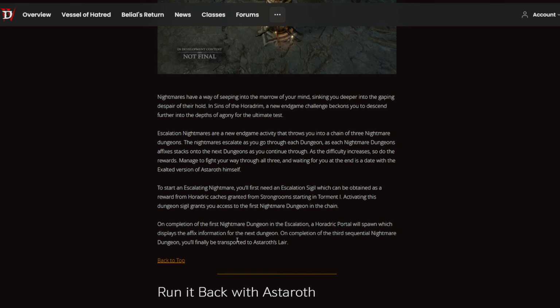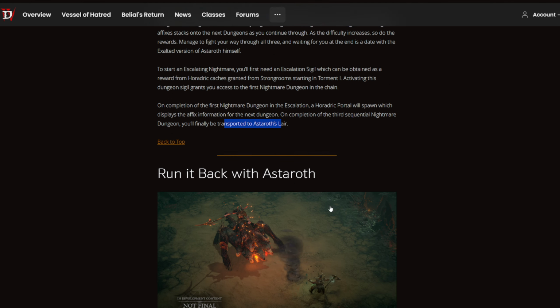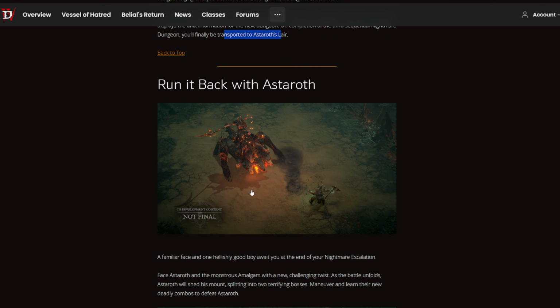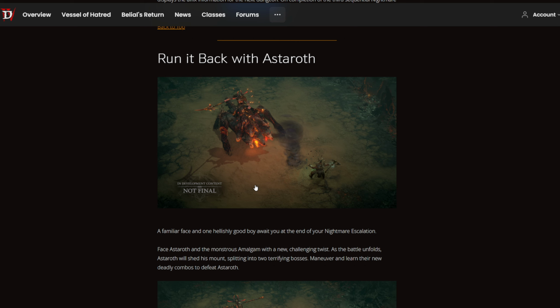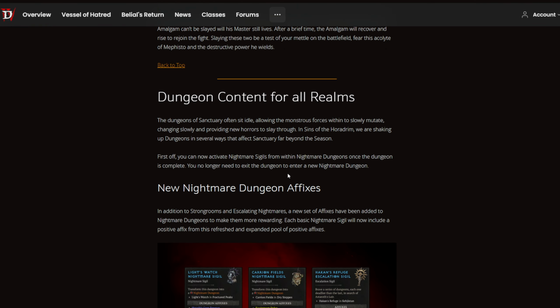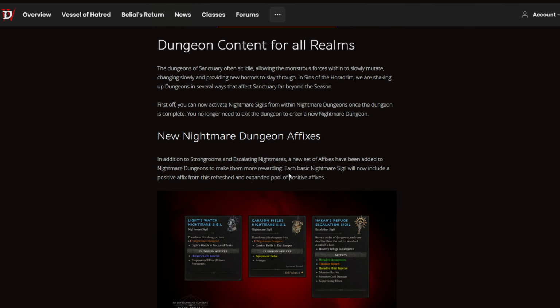And then if you complete the third sequential nightmare dungeon, you'll be transported to Astaroth's Lair. So you have a boss at the end, a bigger, better boss. You can kill Astaroth again if you have it, or if you have already completed the campaign, which you probably should at this point. They redesigned this boss fight to be, I guess, more engaging. And yeah, here's a few pictures.